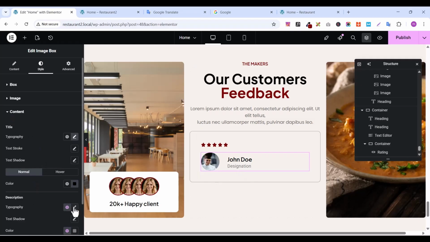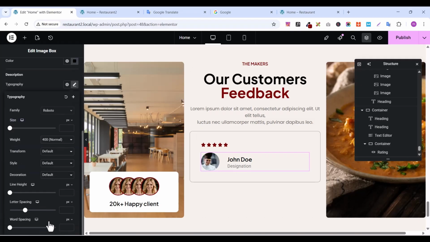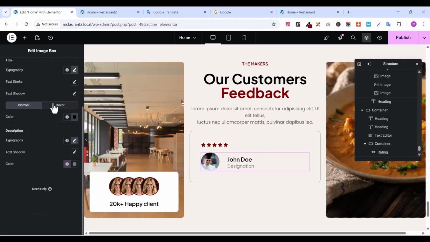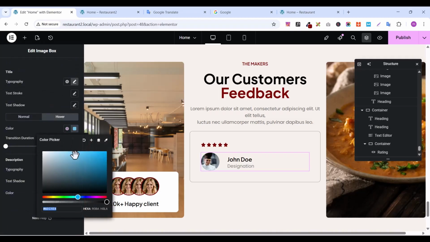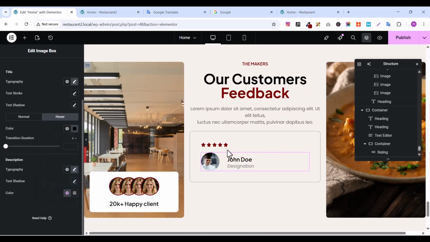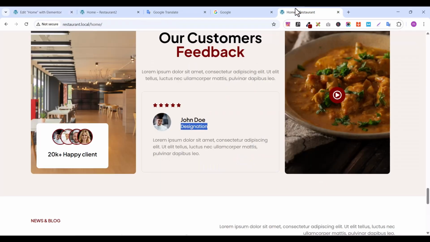So let's go to the description, the typography. Let's change the typography to Poppins like this, and increase the font size to 16. So on the hover tool, let's make it black like this, and everything's looking good.